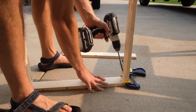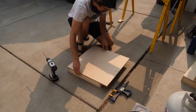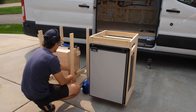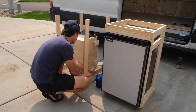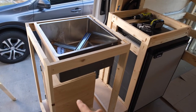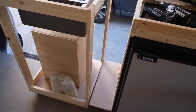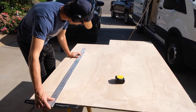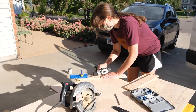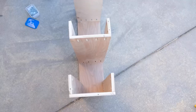On to box number 2. We built this one to be approximately the same size, with the toe kick matching the first box, so that when the two boxes were put in line, they would be more or less the same. Our original idea was to have our propane locker on the second box and our Propex heater underneath the sliding drawer in between the two boxes. We ended up changing this plan later on — where the propane locker was sitting is actually where our gray water tank sits. We constructed the frame of box number 2 using the same pocket jig technique with 1x3s. With the two boxes finished, we moved on to building our sliding drawer. We built it out of half-inch plywood and the pocket jig. We wanted to maximize space, so we made the drawer wide enough to hold two cans side by side, and spaced the compartments so we could place tall and short items without losing any space.